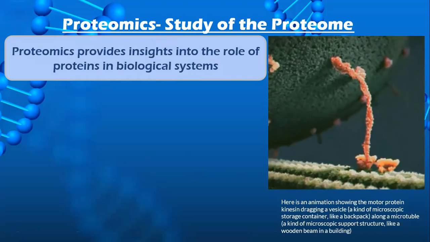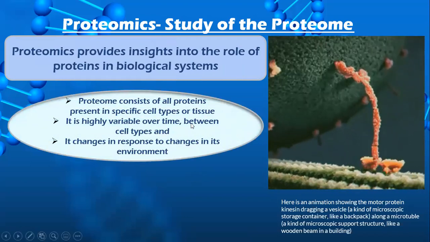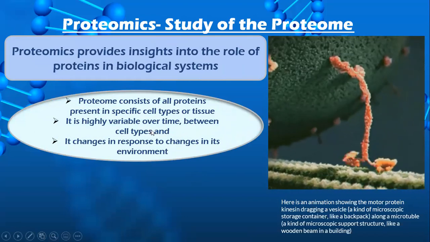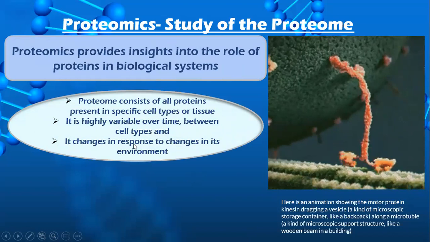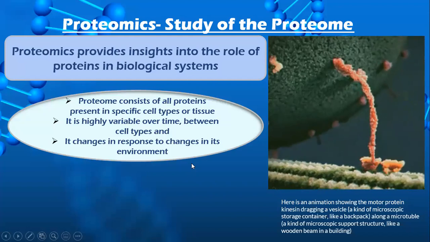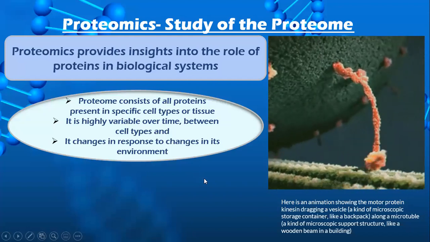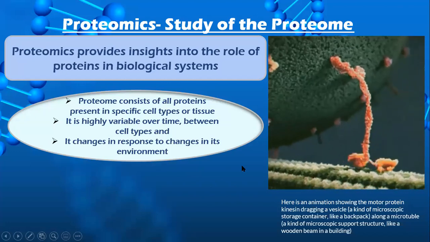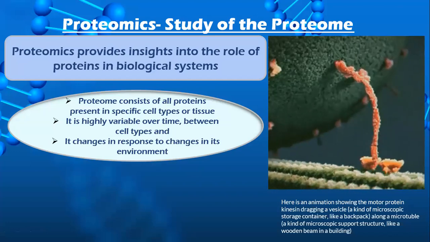The proteome is the entire set of the proteins that are produced in a single cell or an organism. It is highly variable over time and between cell types, and it changes in response to its environment. But to some extent, this proteome reflects the underlying transcriptome also. And the protein activity is also modulated by many factors.